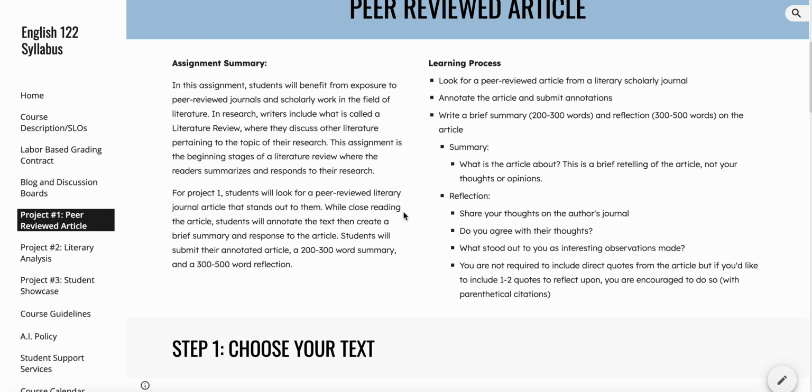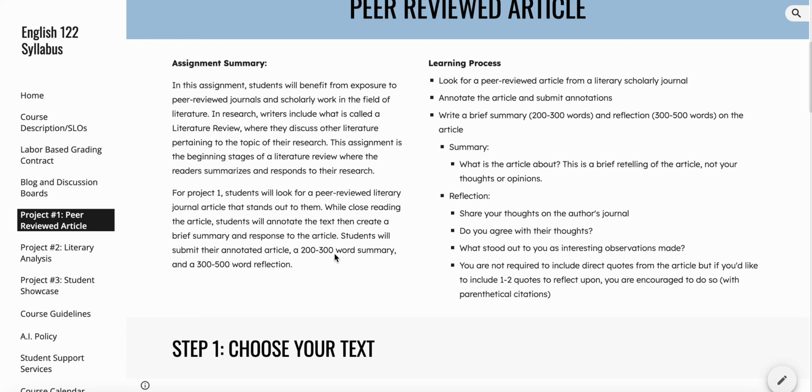So again, if you go back to the module section on the top, there are student resources and there's a guide to close reading. It takes you through reading the text multiple times, looking at different things and different aspects of the reading while you're reading the text. And so you are going to annotate that. That's part of the close reading process. You will submit your text with annotations, and I'll explain how to do that. And then you're going to write a brief summary and a brief response.